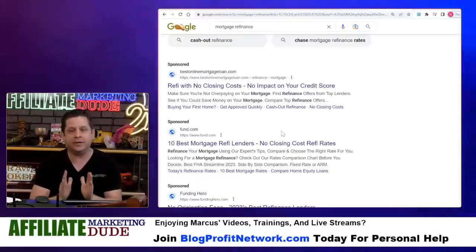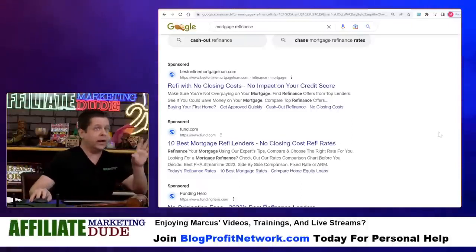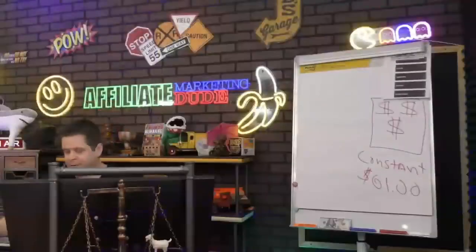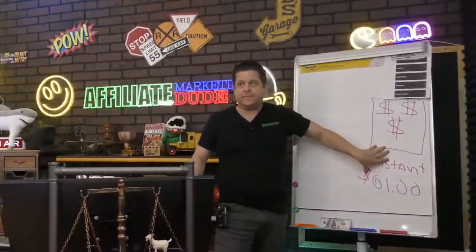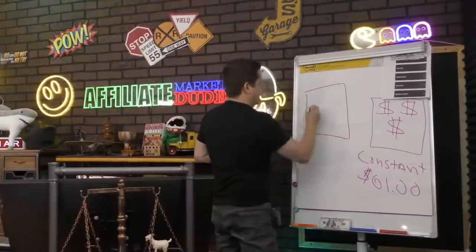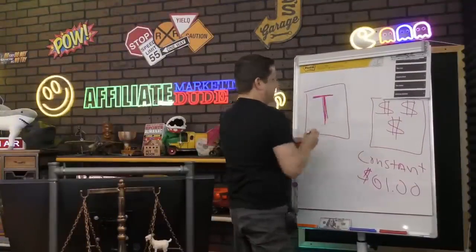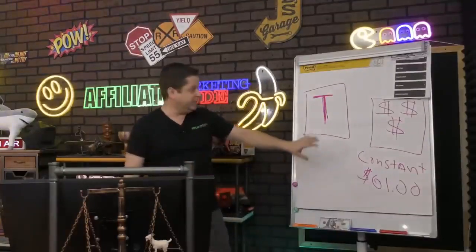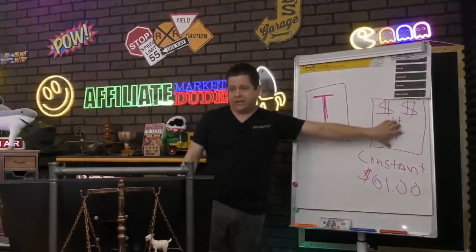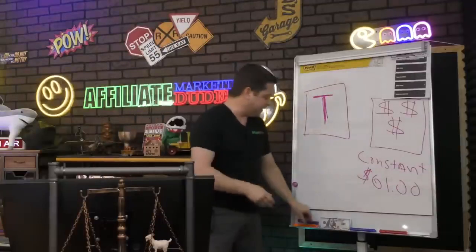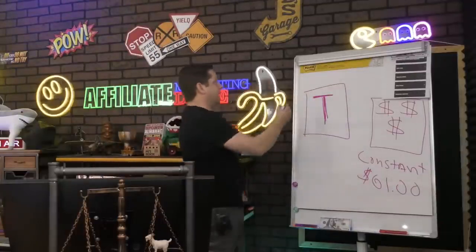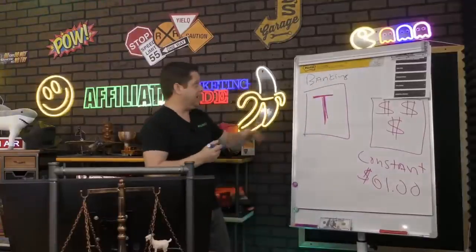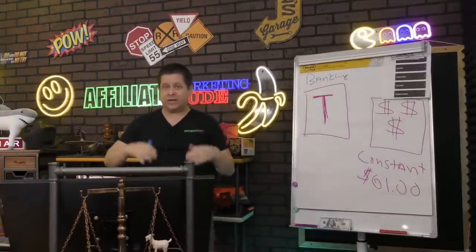I'm going to show you how this works, but you got to pay close attention, because there's separate things here, okay? The separate things are the money and the traffic, okay? A lot of people combine these, and they're like, well, Marcus, I'm in the mortgage refinance market. No, you're not. You need to figure out how you're getting traffic and how that traffic is making money. Because I could literally go out there and say, okay, well, right now there is a banking crisis. It started with Silicon Valley Bank, and that banking crisis is getting lots of traffic and lots of eyeballs.